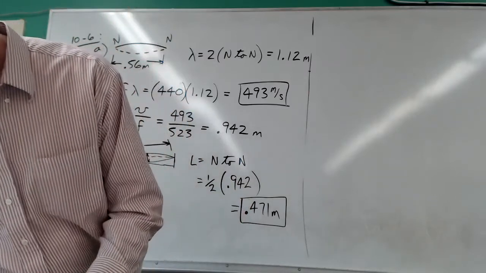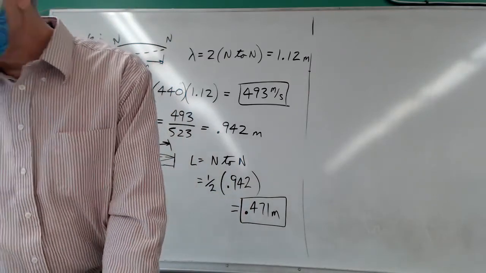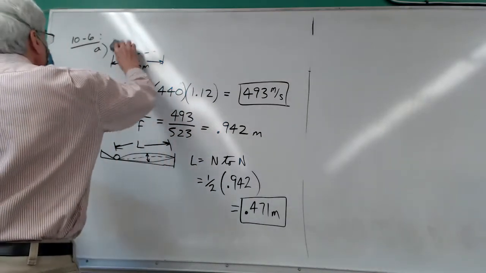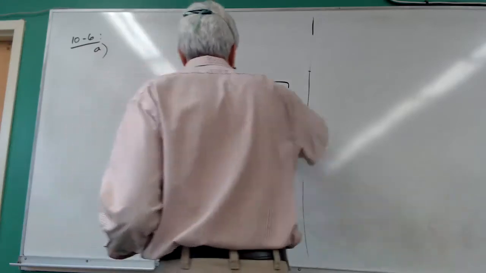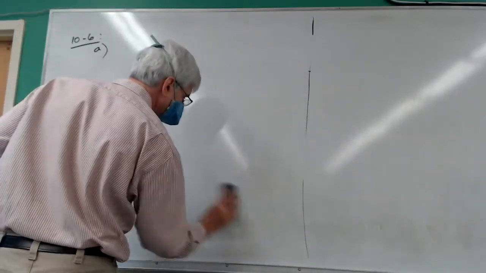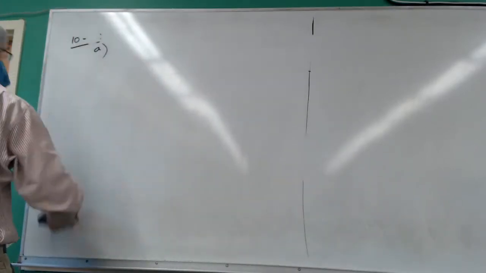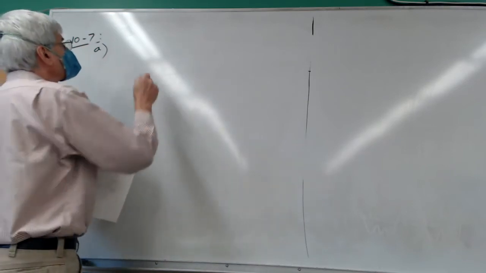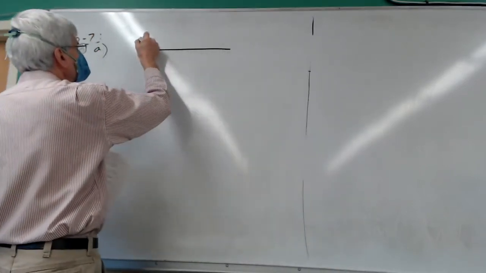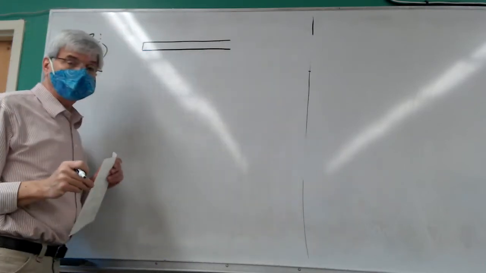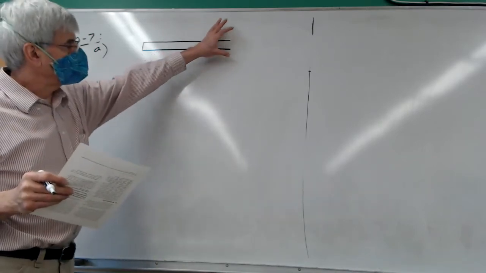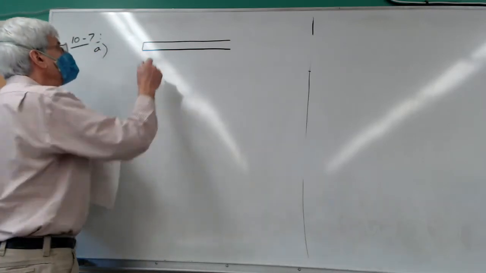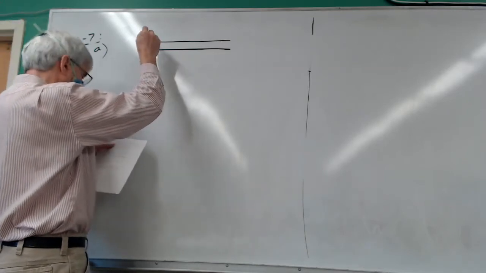number 7, fundamental frequency of a clarinet. Here's a simplified cross-sectional view of the clarinet. Now, of course, a real clarinet kind of flares out a little bit at the end, and the other end isn't quite that boxy and so on, but to a decent approximation, this is what you're dealing with.